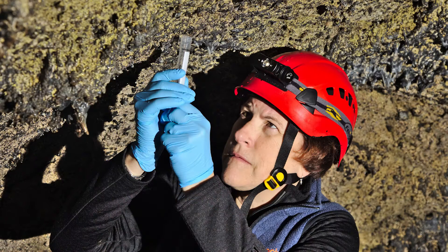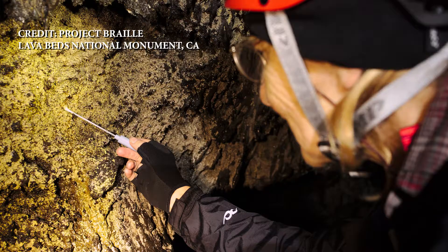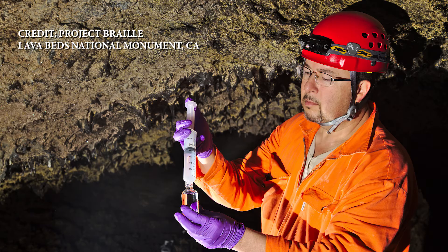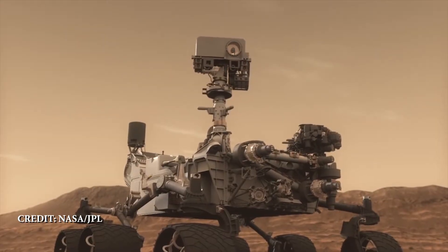The cave rocks are constantly reacting with the water that is seeping through. The reaction generates ions on which the microbes thrive. This is very much like a connected picture — the rock composition, the water composition, and the microbial composition. If we understand those three, I think those are the most important science questions that we are trying to answer here.